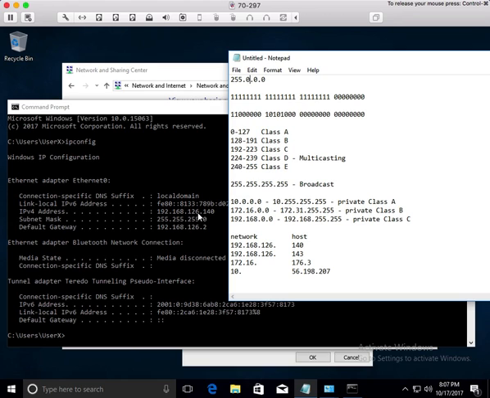If I want this to go out to the internet, I have to have a default gateway, a piece of equipment that converts my address into an address that can work on the internet, that is not one of these private addresses. That is what your router does. When you get a router from AT&T or from Spectrum or Time Warner, wherever they call themselves these days, that's what it does. Its whole purpose is to take your traffic, convert it to something that can be sent out to the internet, and then, when it comes back, translate it back to the address that it needs to go to your machine. So the router itself does this.